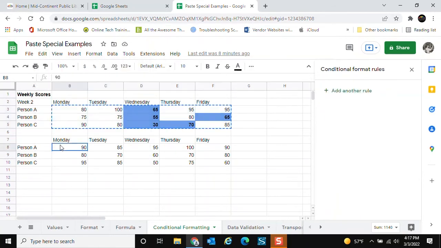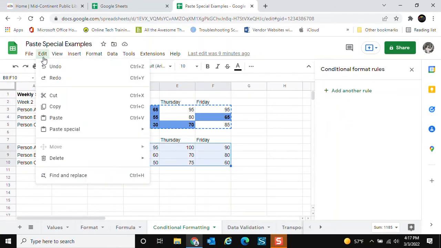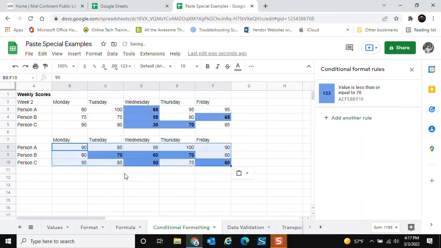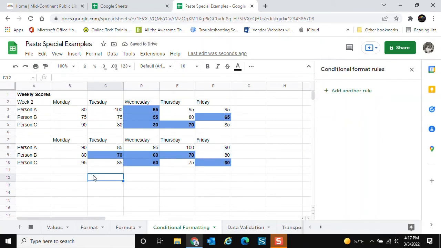Then I can come down to my new week, select all of those cells, go back up to Edit, Paste Special, and the fourth choice is Conditional Formatting Only. We'll click on that, and now as I click off, I can see that I'm continuing that pattern of bolding and putting in blue highlighting any of the cells that are 70 or less.